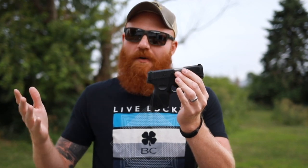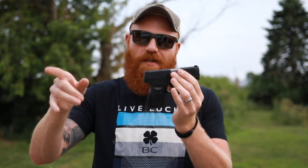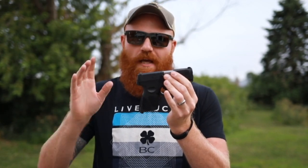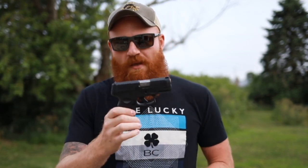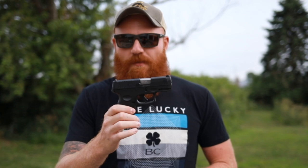Sorry about the wind here. We live in Iowa. We're trying to avoid it, but we have a crosswind coming right at the camera, so we have a dead cat on, but there's gonna be a little bit of wind noise. I apologize. But overall, the gun seems to be good to go.